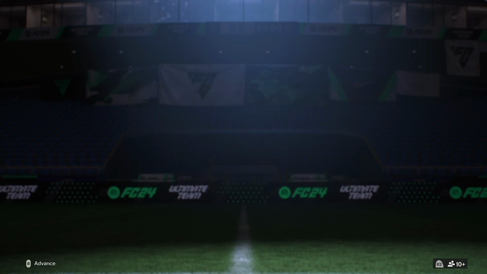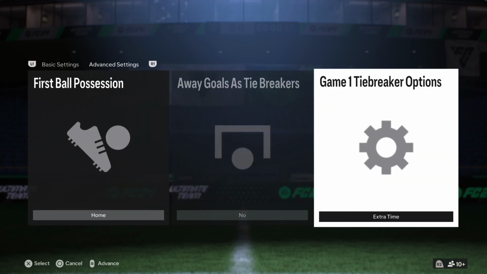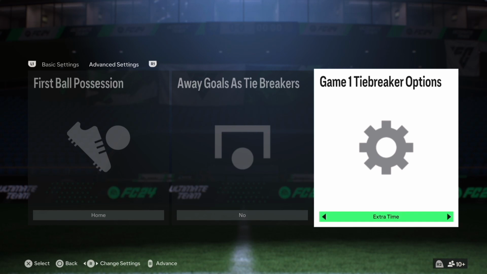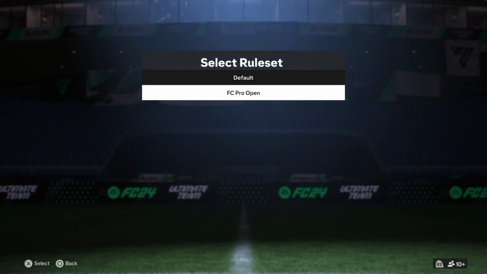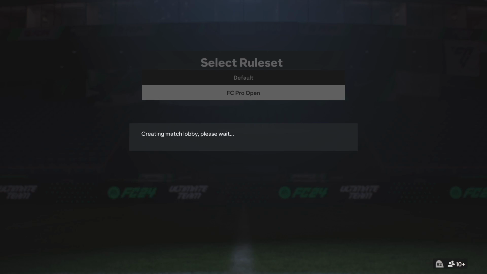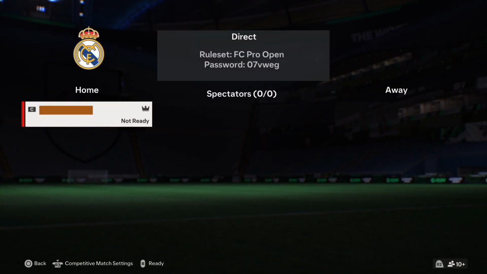So if you're playing home, you create, game data center selection, advanced settings. Go to advanced settings and press right and move right and right, it's going to be extra time, press enter, advanced, FC Pro Open. Make sure that's clicked, create match lobby, and you will get this code here. Take this code and put it on the comment section where your opponent will see it and he will join.